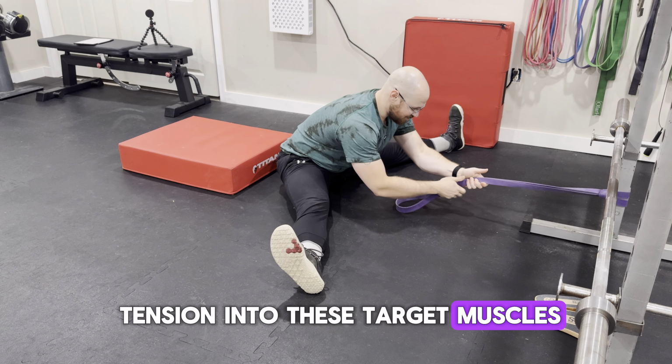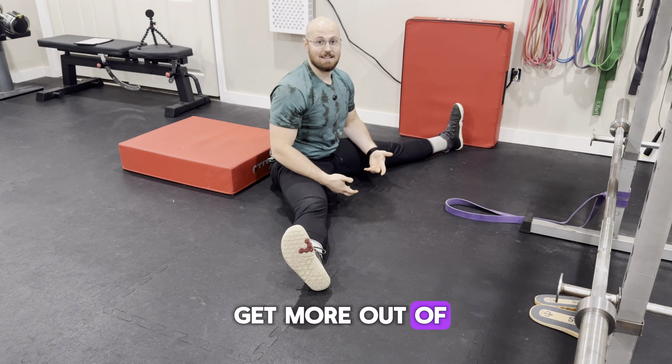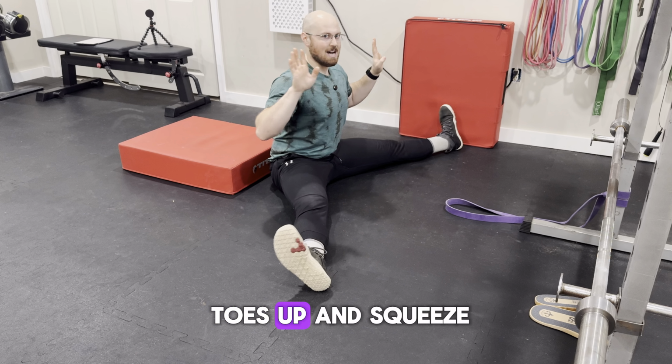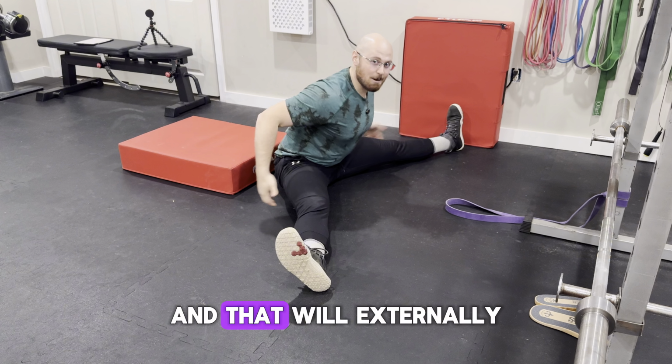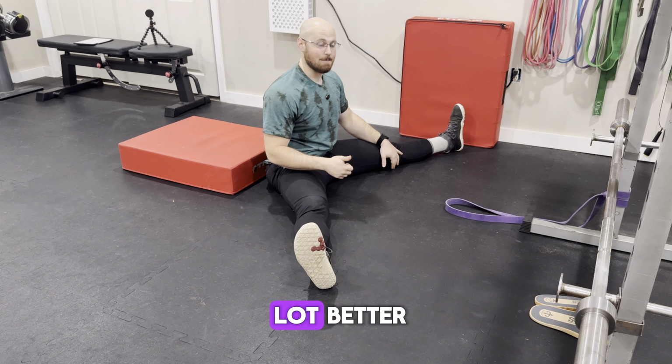So if you're somebody who's a little bit more flexible and you're trying to get more out of this exercise, try to pull your toes up and squeeze them back, and that will externally rotate your hips and target these inner thigh muscles a whole lot better.